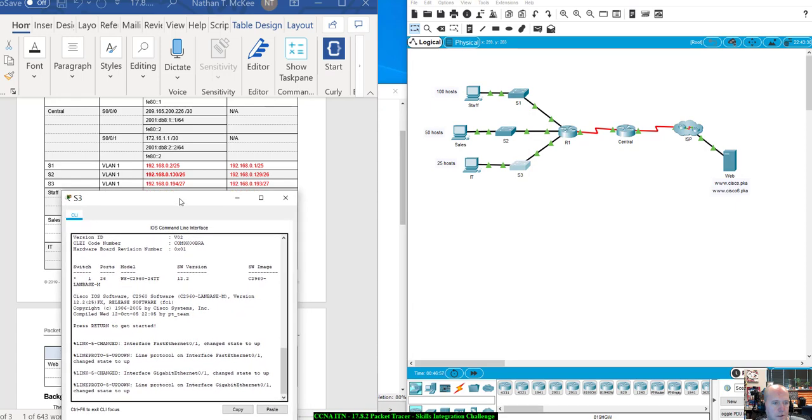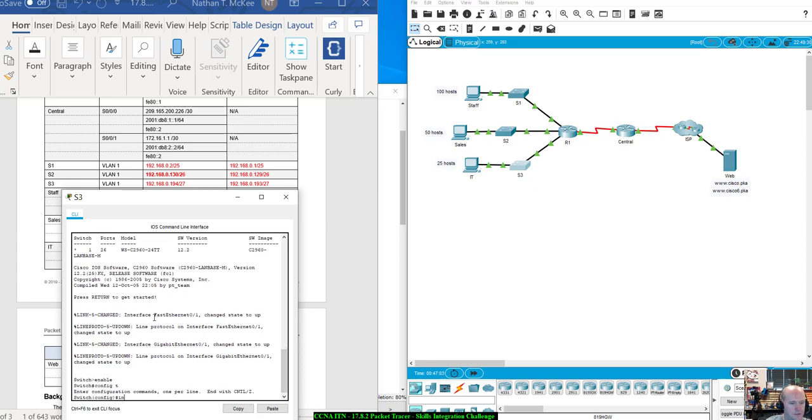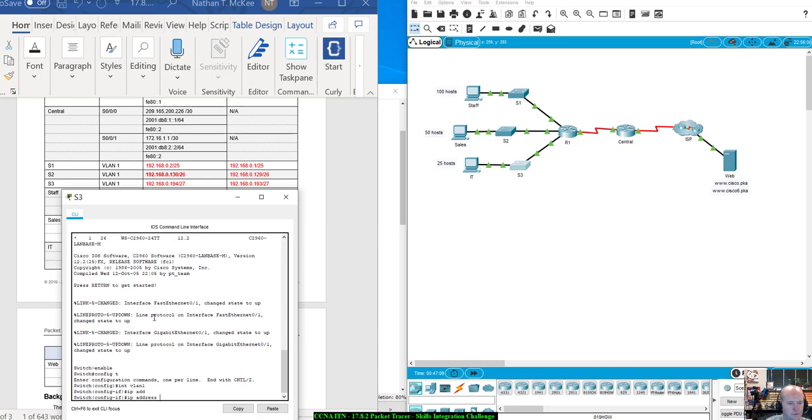Right there. Enable, config t, interface VLAN 1. IP address is 192.168.0.194 with a 255.255.255.224, or /27, which is 128, 192, 224.